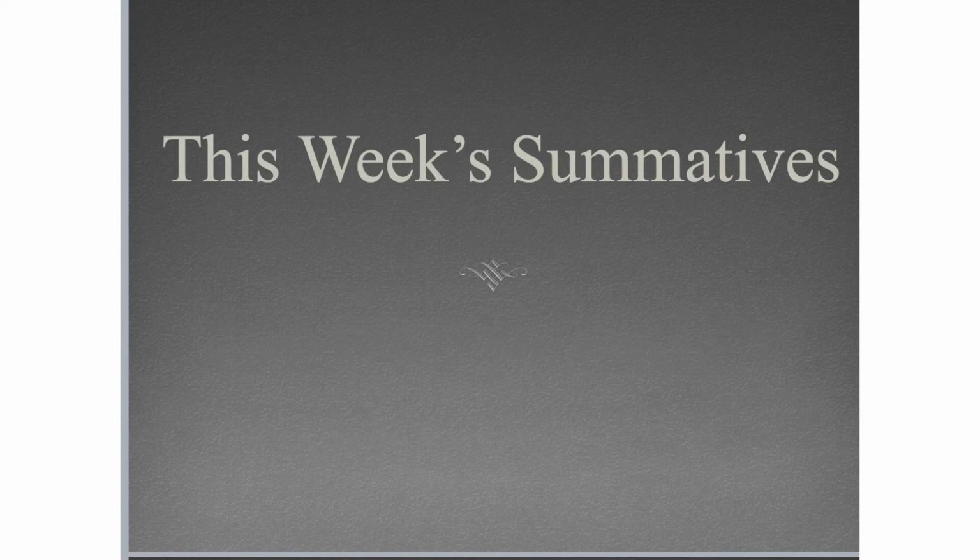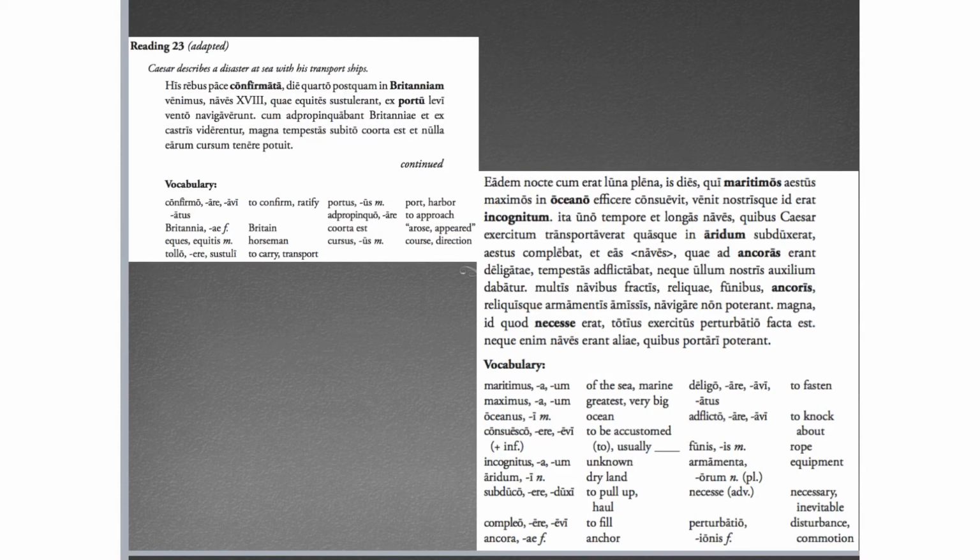All right, let's take a look at this week's summatives. You have a paragraph to translate for the reading. You've got plenty of vocab there. We're getting back to some ablative absolute at the beginning. So with peace confirmed, because of this situation, his rebus. Die quarto, on the fourth day after venimus in Britanniam, after we came into Britain.